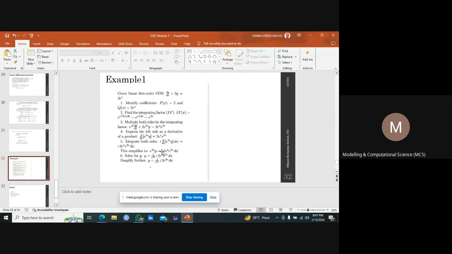Integrating that, we do away with the d dx, and you'll be having only exponential 2x multiplied by y equals to the integral of what you had before on your right hand side. Yes. So the last step is finding the y. And the y encompasses all what we've been substituting, that is the p of x, the integrating factor, the q of x, and so on.